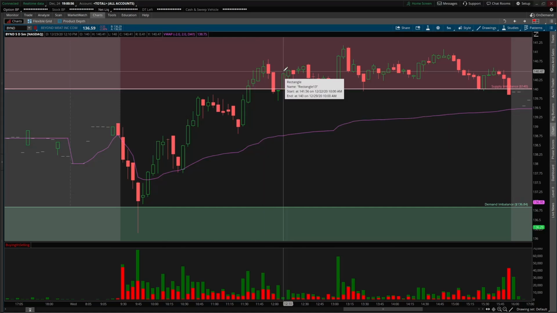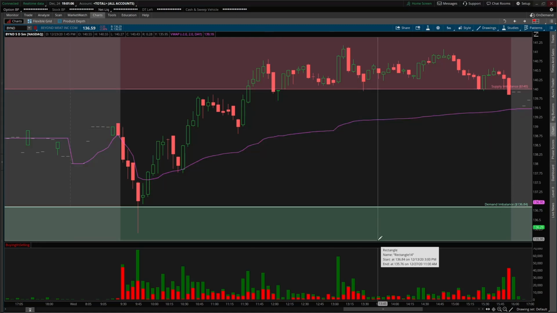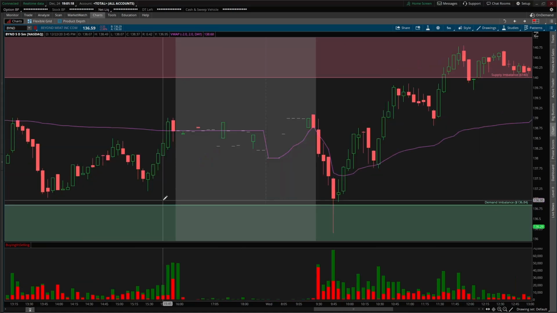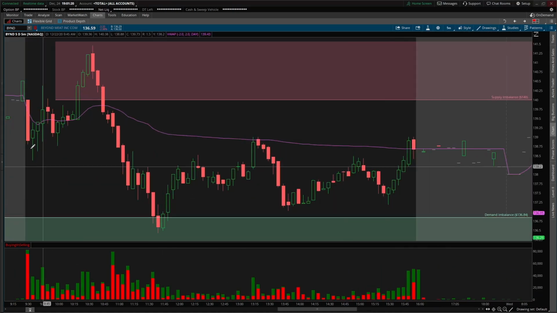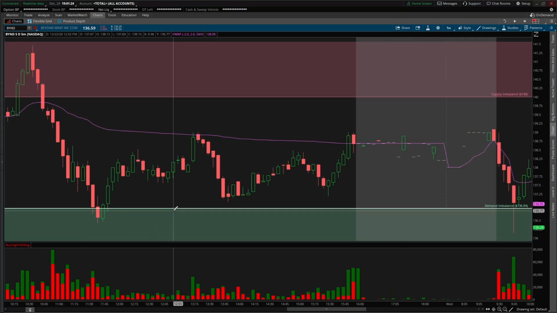That's as short as possible as I could explain demand imbalances and supply imbalances. Obviously, I go more in depth in the course. But we wait for price to retest the demand zone, and then we can look to place a trade as long as there's confirmation from buyers or sellers, because these areas are high probability zones where the market could possibly turn. This demand zone is formed before price is traded, so every time price comes into the zone, it gives us a good buying opportunity.